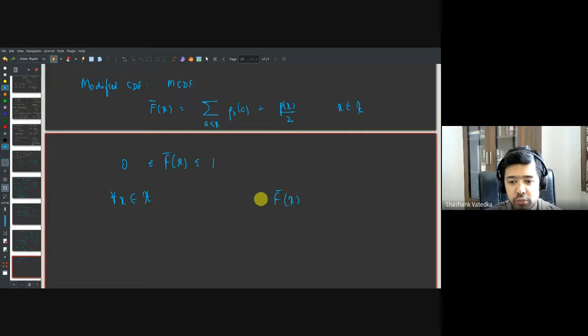What is the smallest value of the modified CDF? So when is f bar of x the smallest, for what value of x?